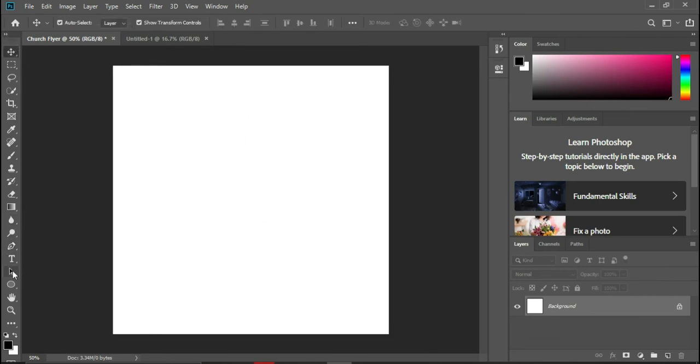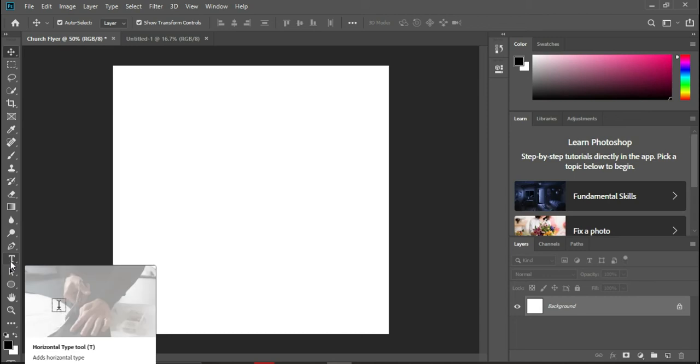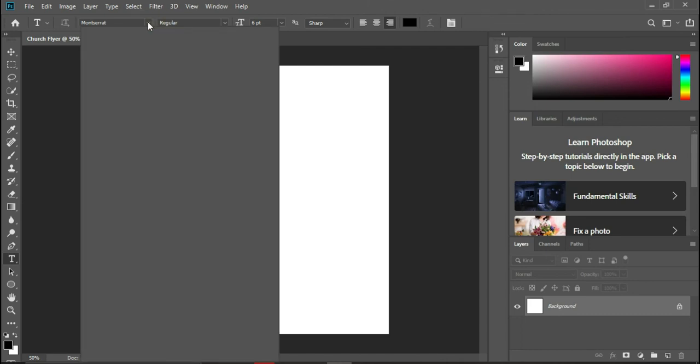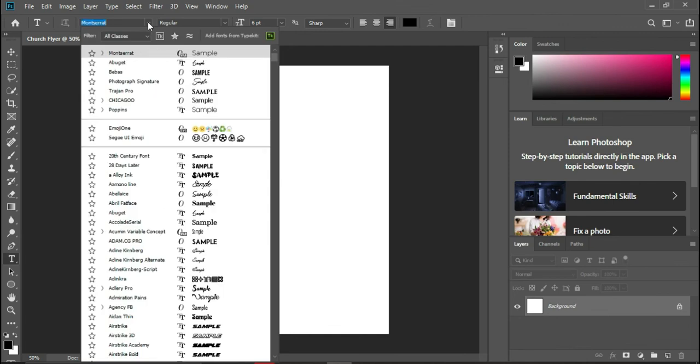And this is the text tool. If I want to start typing, this is my text tool. You select it, and when you select it, you are going to see something like this. This is where your fonts are. One interesting thing is that if you have any fonts in your Word, Microsoft Excel or PowerPoint, your fonts over there will appear here. If you download and install any font, it will also go there as well. It will go to anything that deals with typing on your computer.